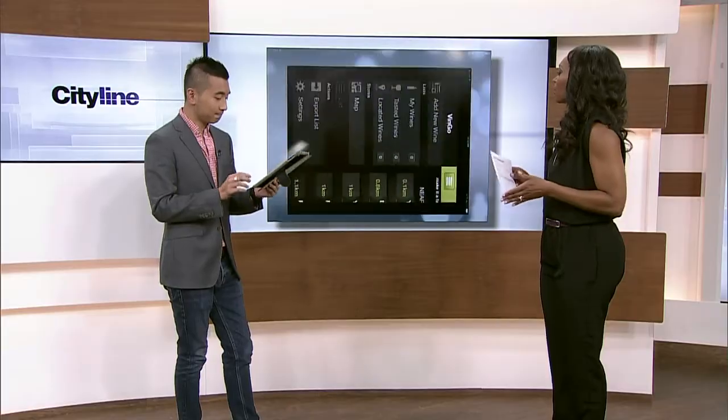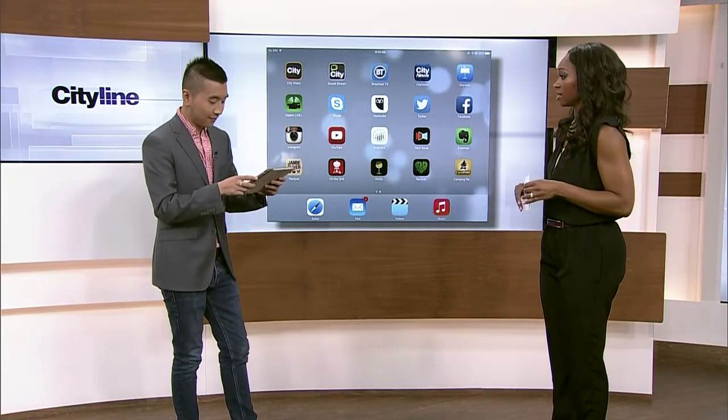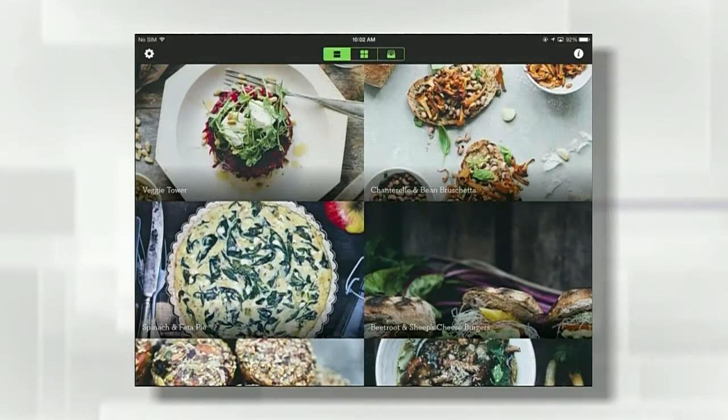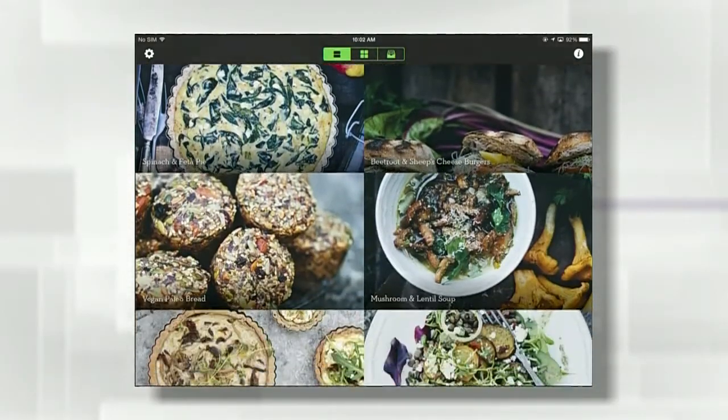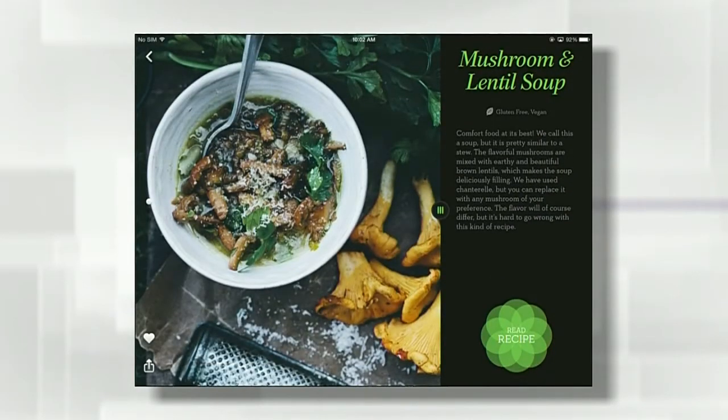Now, you mentioned vegetarians, vegans often have a hard time finding recipes. There's an app for that. Yeah, this is the Green Recipes one. And look at these just beautiful photos here that you can pull up. There are hundreds and hundreds of recipes, and then you just easily tap into one that looks delicious to you. The recipe comes up. It's a huge photo. Yeah. It'll narrow things down.